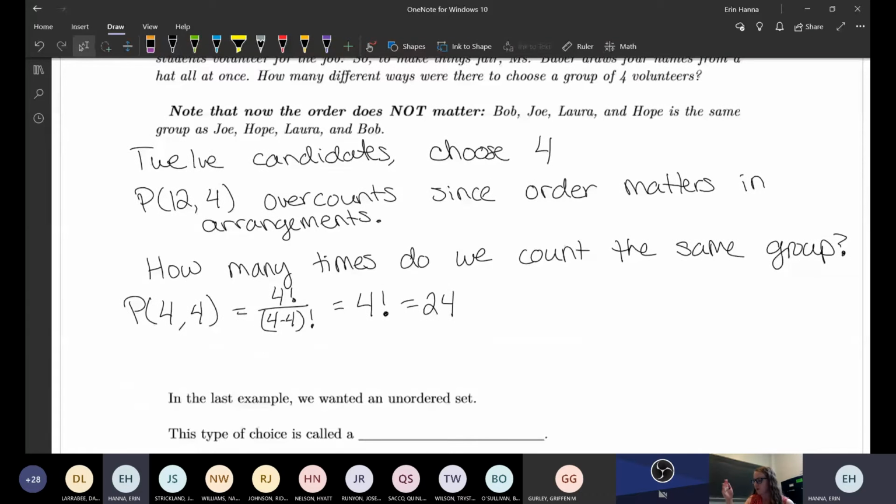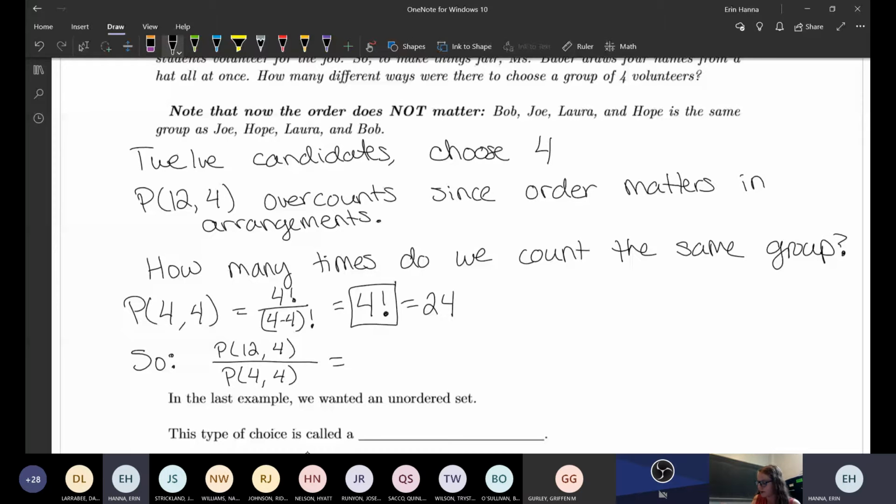So if we want to know how many ways there are actually to choose these 4 people, we can say that it's the arrangement of 12 people into a set of 4, divided by this set of 4 into 4, because that's how many we're overcounting. So we're saying that the amount of times that the same group is counted is the arrangement of 4 elements into 4 pieces, so we're just going to divide out by that many. Now I'm going to write this. I'm going to use 4 factorial instead of 24.